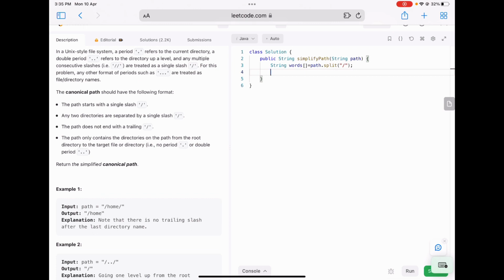Okay, now what are we going to do? Let's just iterate through all the words, and let's create a data structure actually before that, stack. Okay, this is going to be a stack of strings.